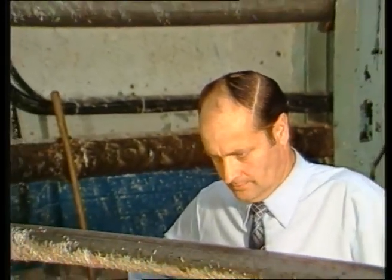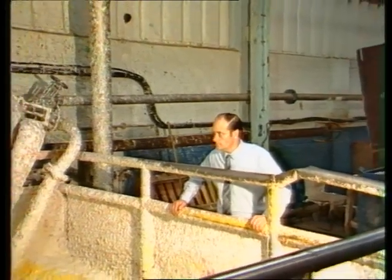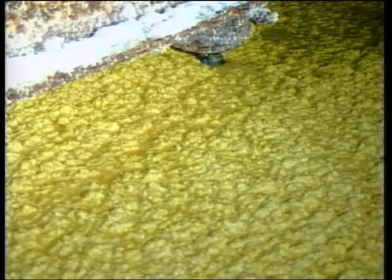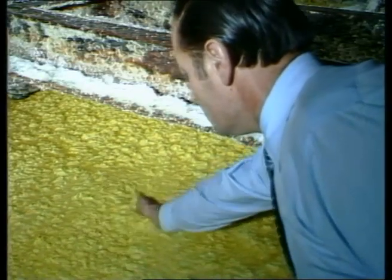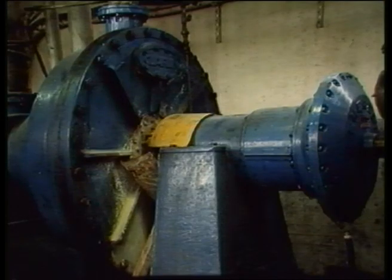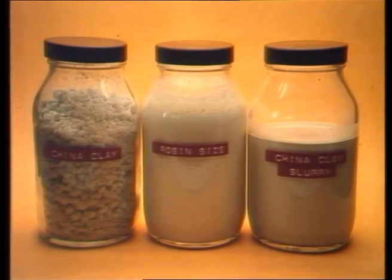At Nash Mills, Derek Alford is in charge of this vital first stage. After all that violent agitation, the half-stuff is then pumped into a holding chest. At this stage it rather looks like Technicolor porridge — it feels warm and soggy, and at this point 94% of it is water. Dyes are then added at just the right quantity to obtain the vanguard of daffodil shade we're making today. The wet pulp is then pumped through the refiners where the fibre is broken down and bruised according to whatever grade of paper or board we might be making that day. Chemicals are then added to affect the strength and smoothness of the paper — these additives include china clay and rosin size.